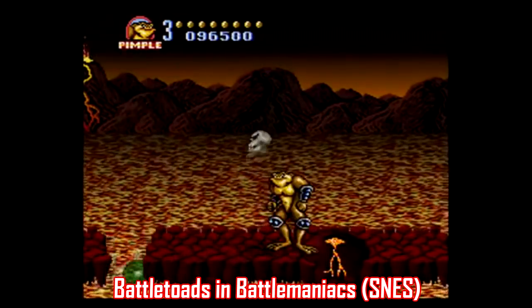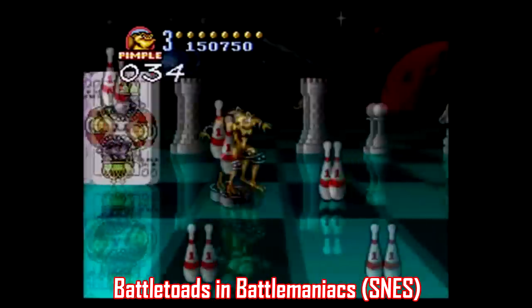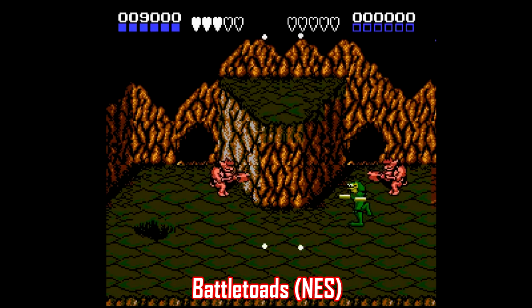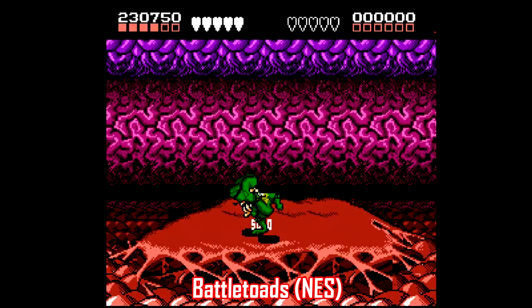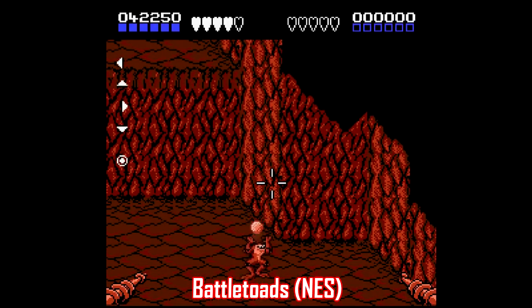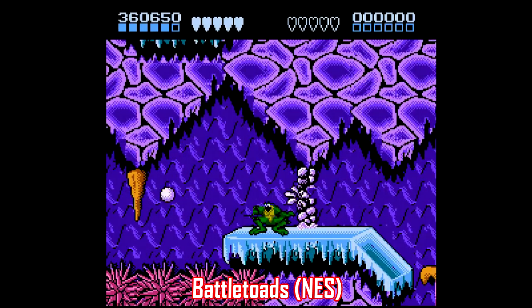Battletoads and Battle Maniacs was advertised as a sequel to Battletoads, but it's actually kind of a spruced-up remake with larger sprites and more detailed settings. Sure, there are some bonus levels thrown in, but a lot of the levels are laid out in the same infuriating way, like the Turbo Tunnel or that damn snake level, if you can even get that far. If you're gonna suffer through a Battletoads game, you're better off with the original NES edition. Sure, both the SNES and Genesis games have better visuals, but the NES game has the great soundtrack, including that awesome pause music, the cartoony atmosphere, and that great first boss fight where the viewpoint changes to the boss's perspective. That boss fight's not even in the Super Nintendo game — instead it's some boring stone thing. The NES game also has a lot more levels, where there's only six in Battle Maniacs, all of which are based in some way on the original.